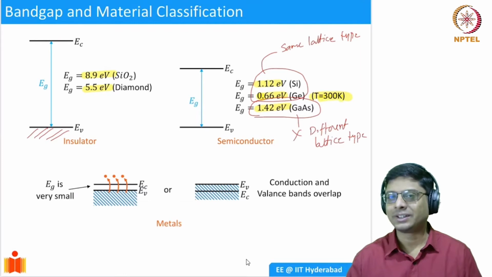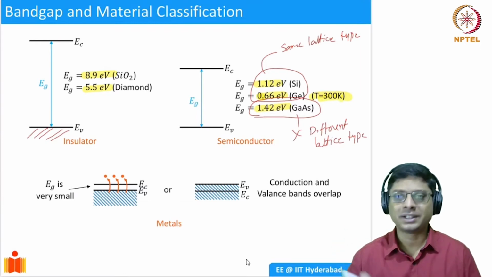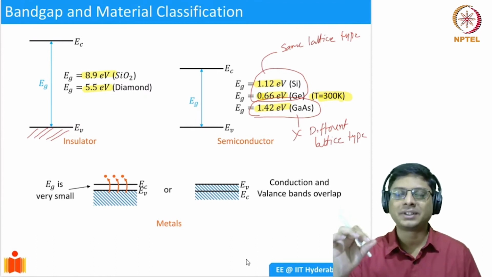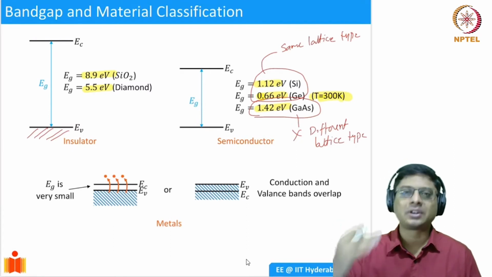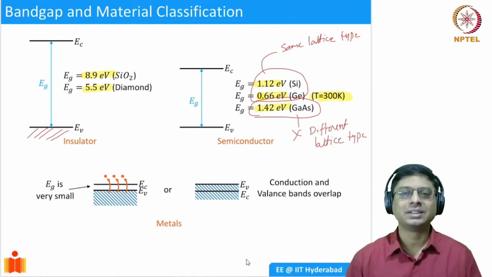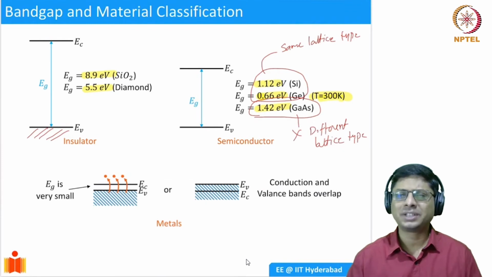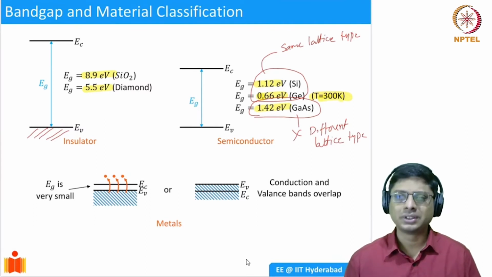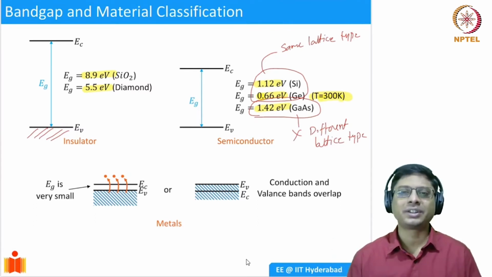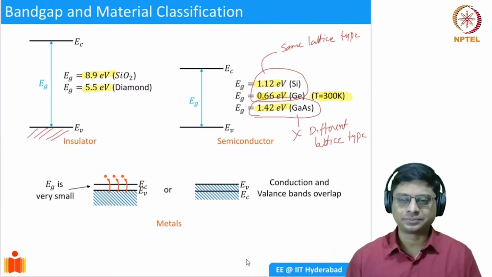Whenever the lattice constant increases, what happens to the band gap? Think about it from the particle in a box analogy. Whenever the size of the box is large, the spacing between the energy levels reduces, right? After all, your bands originate from those discrete energies in the particle in a box. So from that, you can understand that the band gap should lower. There is an empirical relation usually given for each semiconductor, for how much it changes with temperature. It is not necessary for us in this course, but it's enough if you understand that temperature has an impact on the band gap.